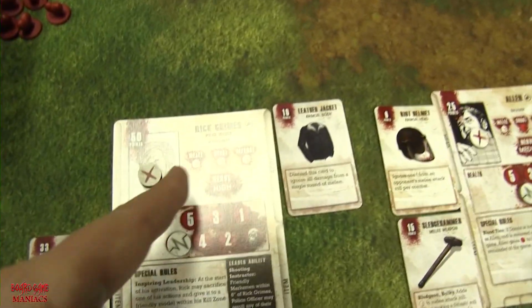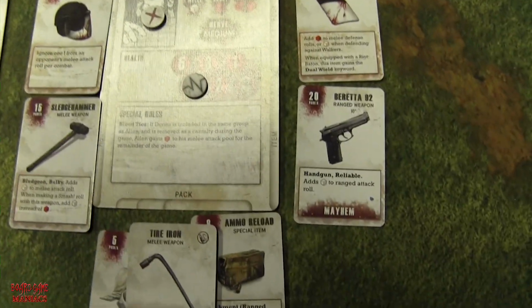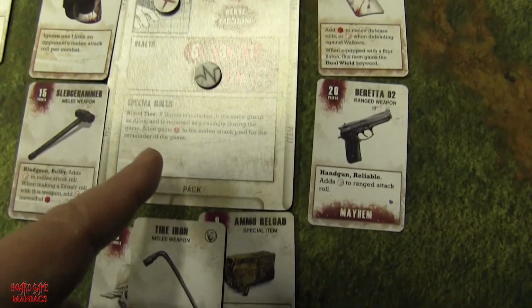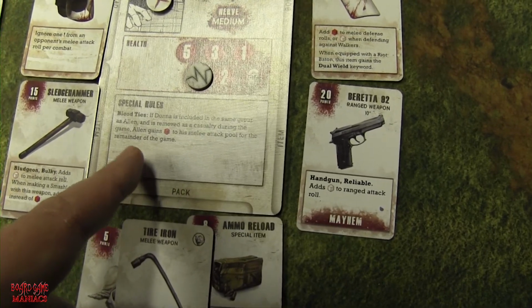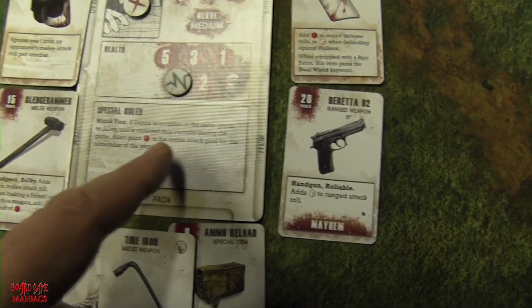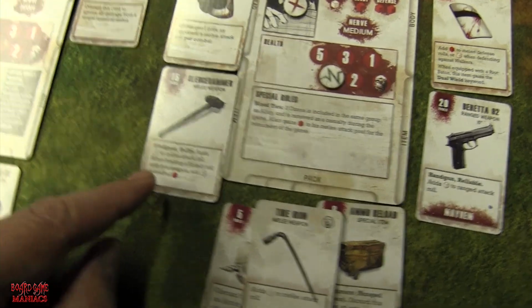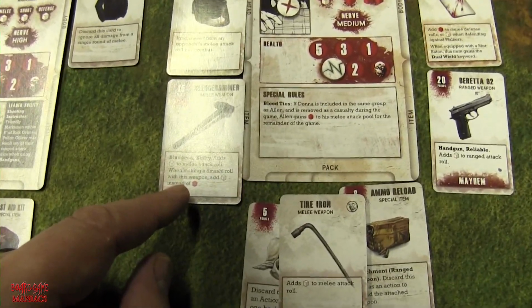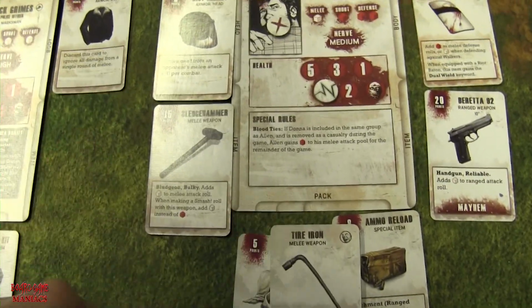On to Alan's melee combat. Now with Alan, if we look over here at his card, his melee is with white. Oh no, that's Rick. My bad. There it is, yeah. His melee is white. He doesn't really have anything because Donna's not in play, so Alan gains red to his melee attack pool for the remainder of the game if Donna's included with Alan to remove the casualty during the game. Yeah, so that's not going to happen. But you can see here, he does have the sledge, and it is bulky, but he is a bruiser. Alan is a bruiser, so it's going to work a little better.